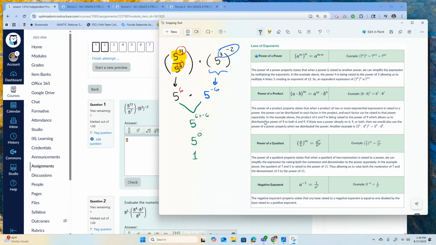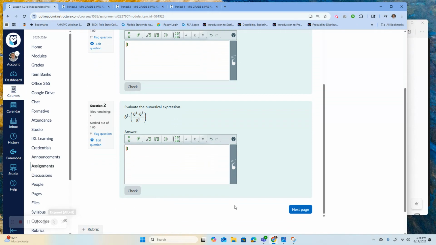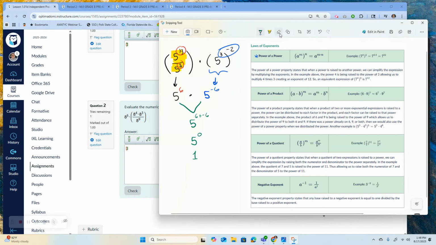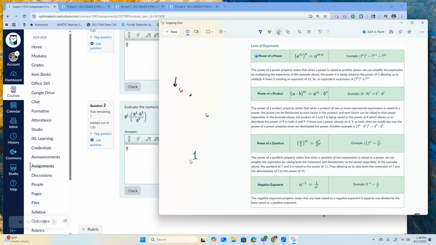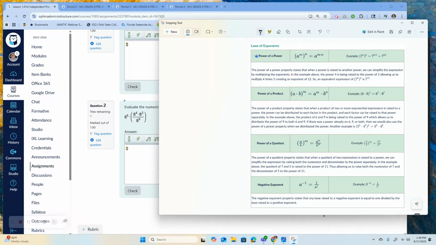Now, I'm going to do question number 2. Same thinking, by the way. Let me erase this so I can write that problem here. So, same idea that I did in problem number 1. For me to work these problems in a simple way, I like to get rid of the parentheses first. Let me write down the problem. A to the 5th power times parentheses a to the 4th power times a to the 3rd power over 8 to the 9th power. Close the parenthesis.